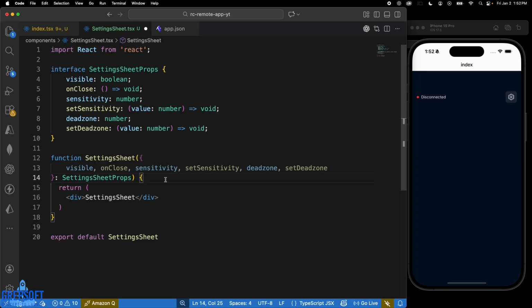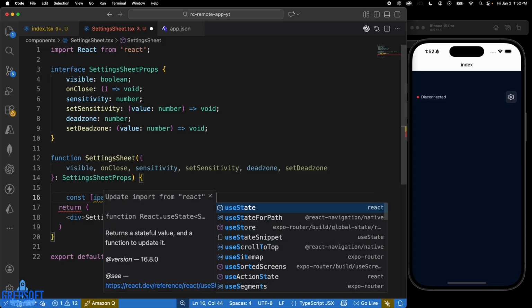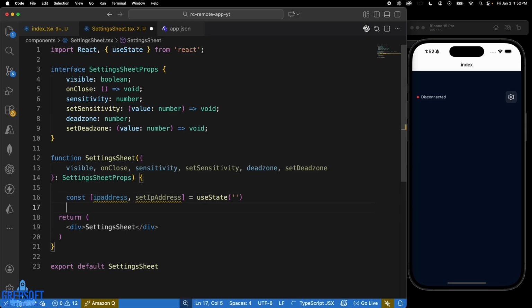Okay, so let's come over here to the next line, and then I can create a state, and it's going to be ipAddress, setIpAddress. So a user can actually enter the IP address of the server here, and it's going to be a useState, and it's going to be blank. Then the other thing we need is also the connection context. So again, we are using the connection context.